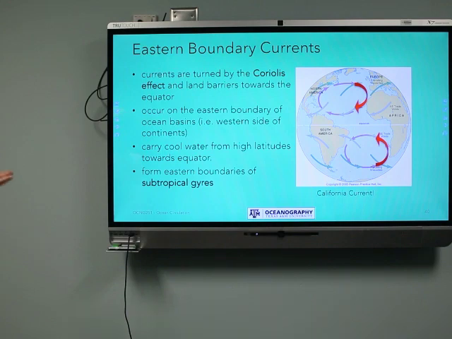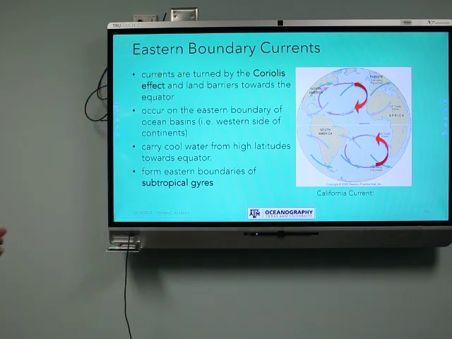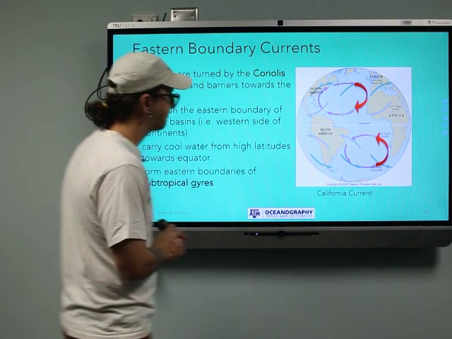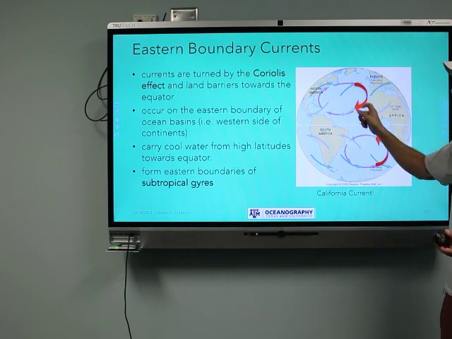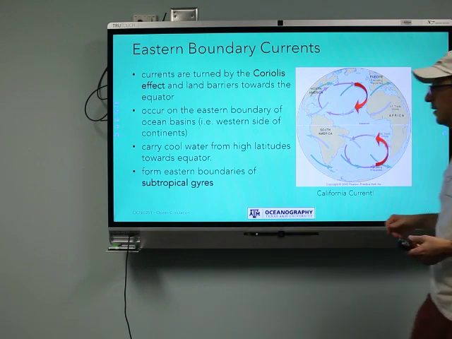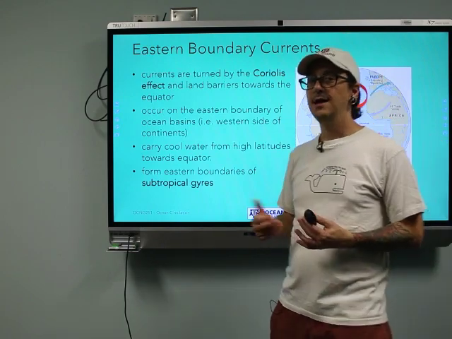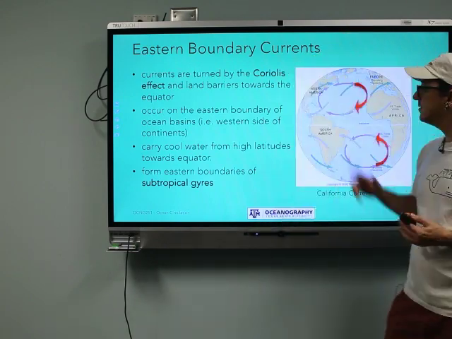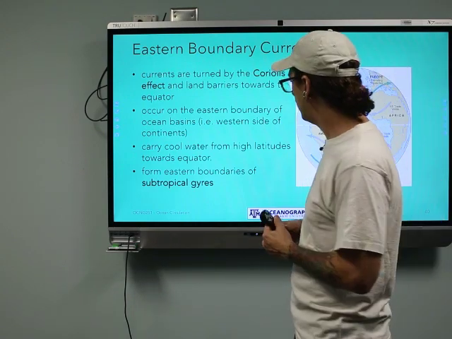The eastern boundary currents are basically the opposite of the western boundary currents. They are carrying cool water from high latitudes towards the equator. So in the northern hemisphere, the current on the other side of North America is what's bringing the cold water down to Southern California and the whole rest of the West Coast. If I go swimming off of Seattle, I might not be surprised that the water is cold. It's more that when you go swimming off the coast of Southern California, you're like, what the what? It's so cold.